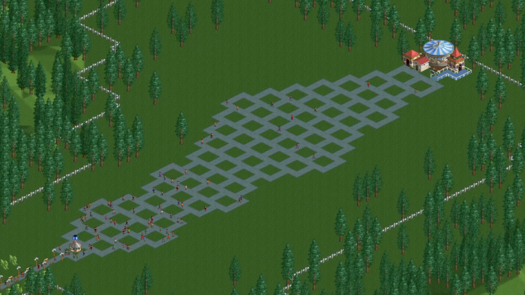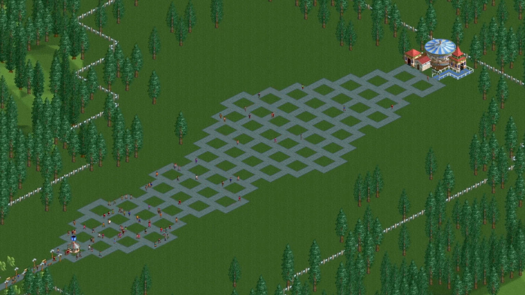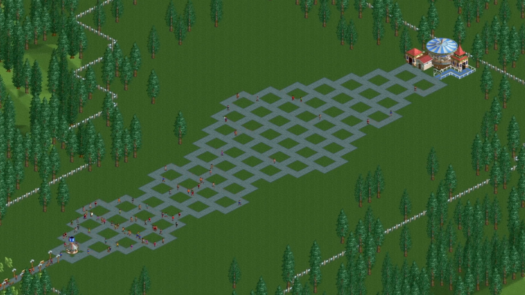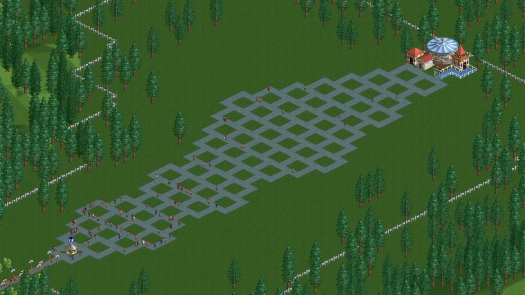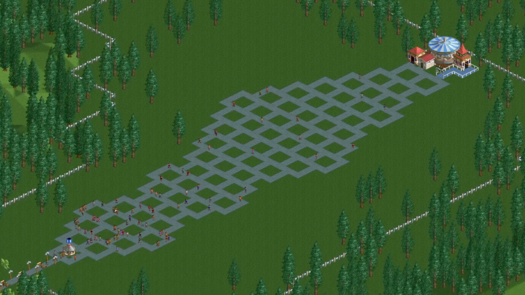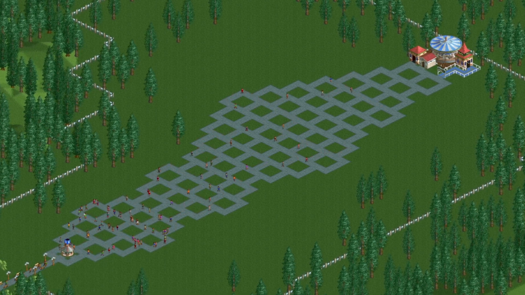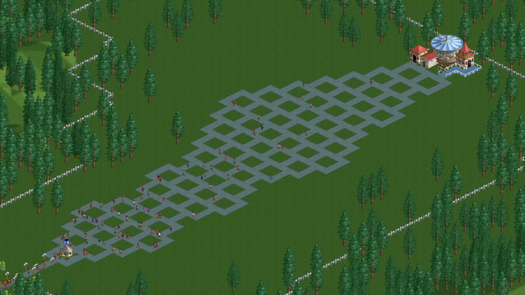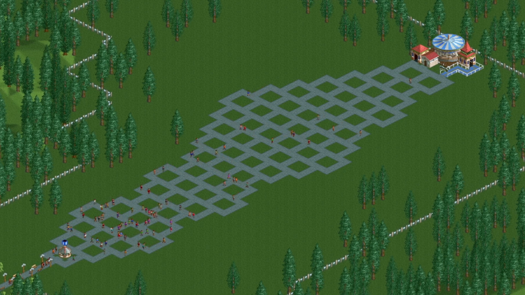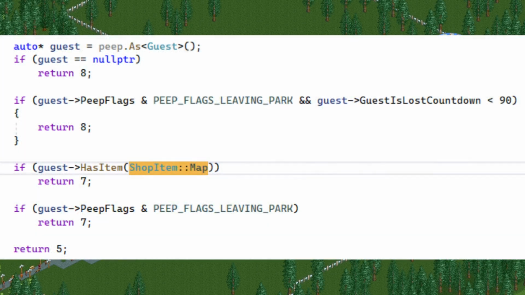Now, the next thing that the park map does is that it increases the number of junctions that guests can look ahead when pathfinding. When guests try to find a destination, their pathfinding algorithm will scan the paths ahead of them a certain amount of junctions. If their destination is not within the scanned junctions, they will just head in the general direction of the destination. In parks where the paths have many junctions and where the path layout is not very straightforward, this can definitely become an issue for the guests, leading them to walk around in circles.